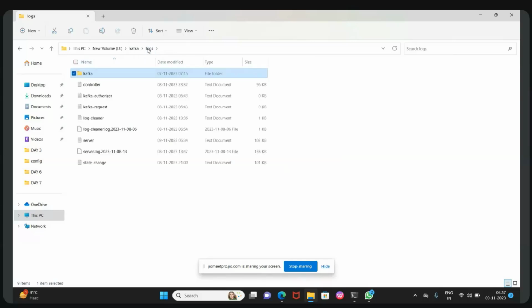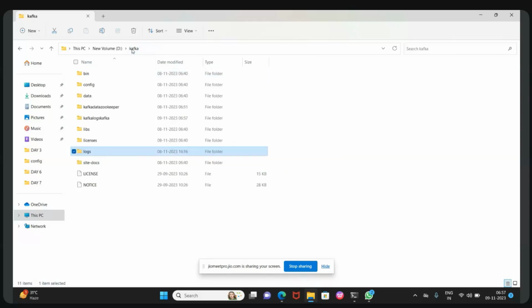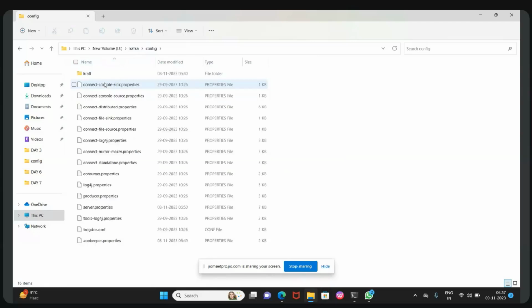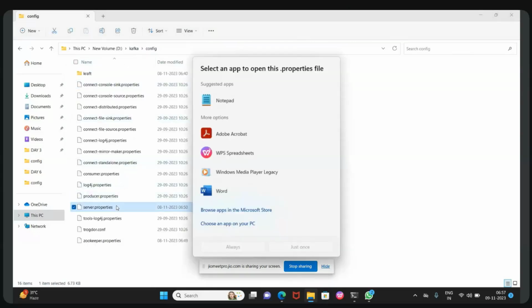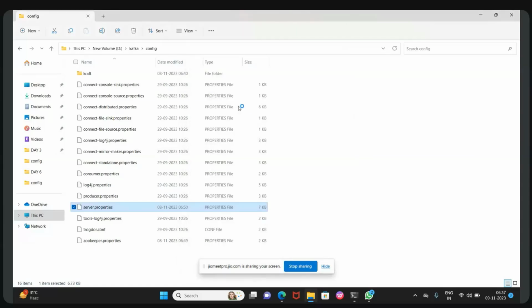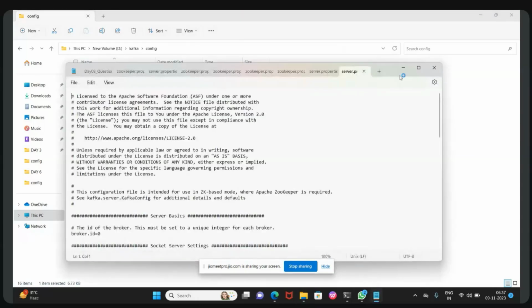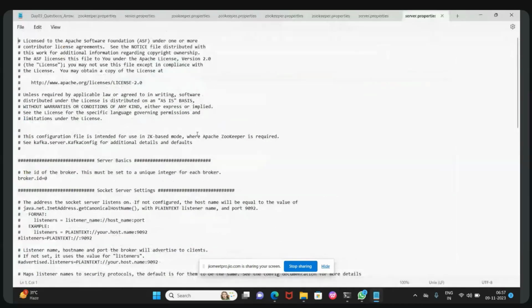Now go to the config folder. We will first open our server.properties file. Open with Notepad++, first one. Have you installed Notepad++?